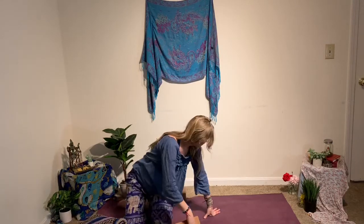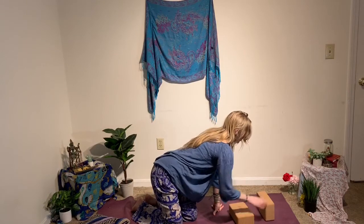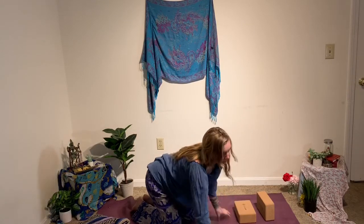We'll set up for a variation of deer pose. It's one last twist. So to take it, you will need your blocks for this, and you'll want a bolster if you have it. We'll set up a little ramp for the bolster, and we'll be using this for our final rest as well, so we'll be in a good position to take that when the time is here.